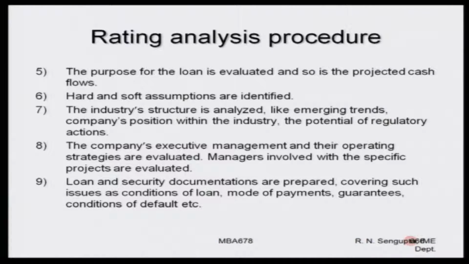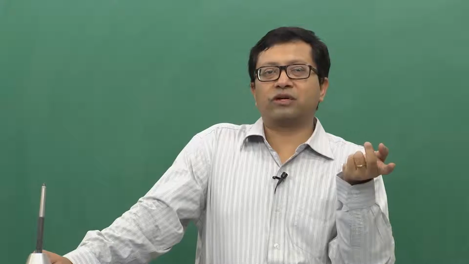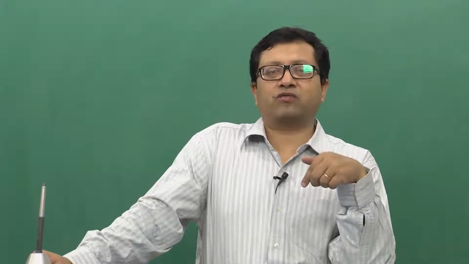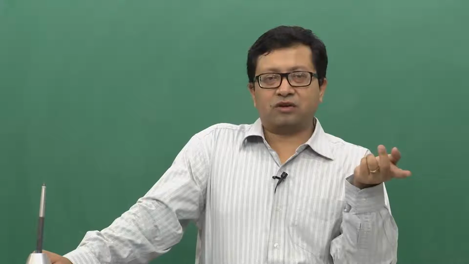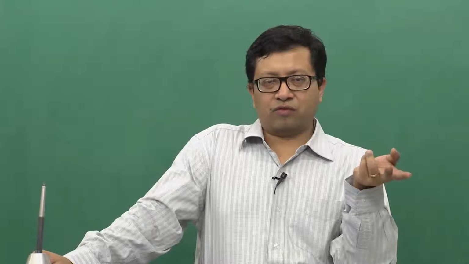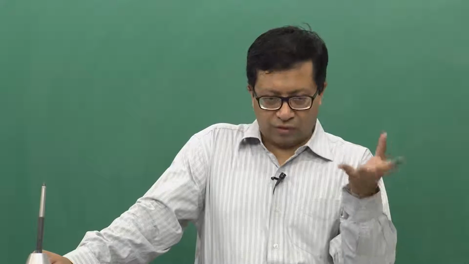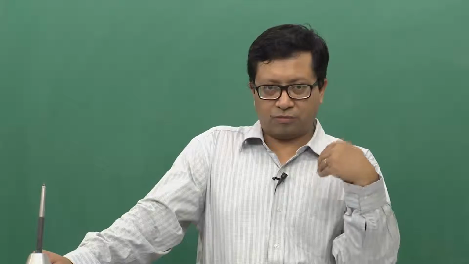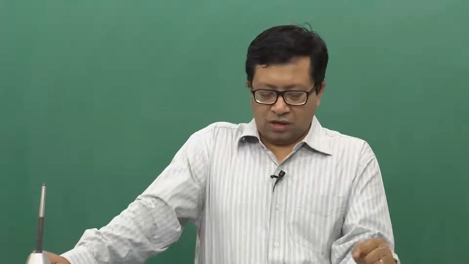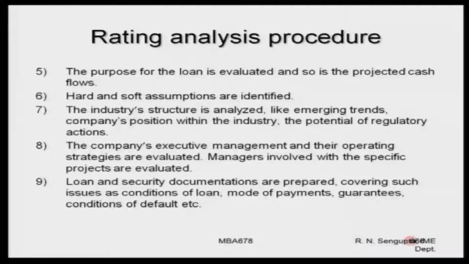If you remember, the cash flow which I mentioned is, for example, that you are going to get cash 2 years down the line. So, you try to find out the overall present value of that money, or else 3 years down the line you want to find out what the overall money obtained by the company would be, and then as a banker you try to find out the overall projected money as of now. What are the hard and soft assumptions?